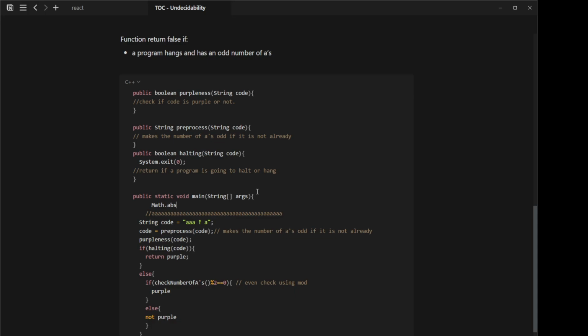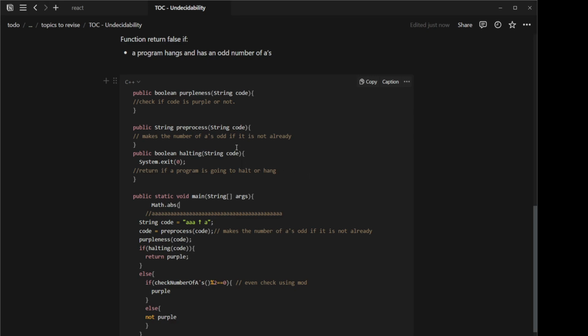The whole point is purpleness does depend on the input. Isn't that telling you if it's an odd or even number of A's? If it's an even number of A's, it's not purple; an odd number of A's, it is purple, right?